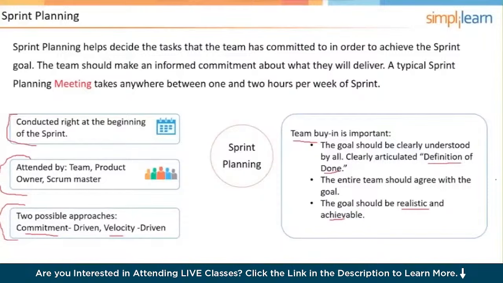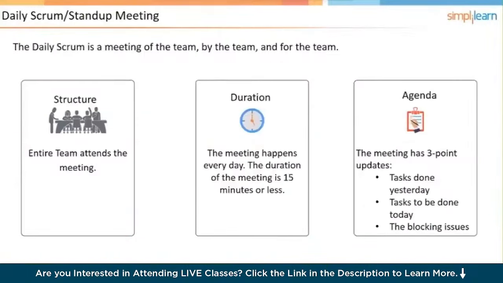Okay, the Scrum meeting, daily Scrum, we've talked about it, right? The entire team attends the meeting. Could the product owner be there? Yes. Does the product owner need to be there? No. Sometimes the product owner can be an impediment to the meeting, but would be welcome. But if the product owner started asking questions or became the focus of questions being asked, the Scrum Master would have to help facilitate a change, because that would not be effective for the daily Scrum. Duration 15 minutes, we talked about that. And the agenda, what did I do yesterday? What am I going to do today? And what are my impediments?